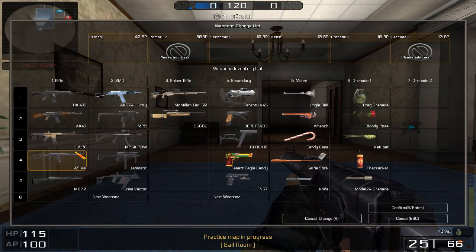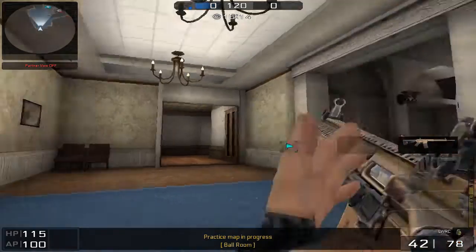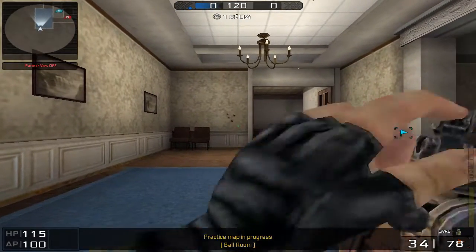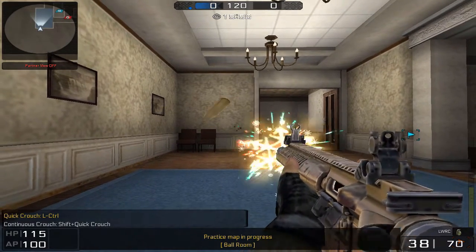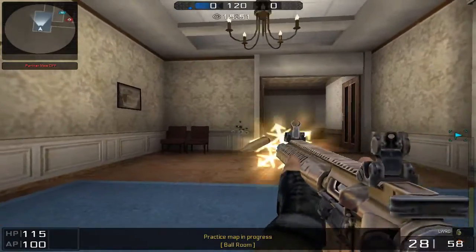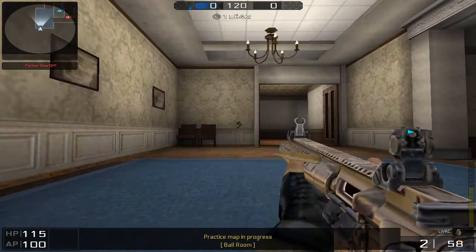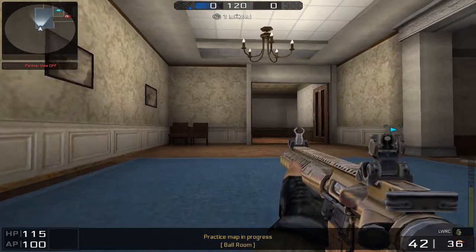Number 3 will be the LWRC, recommended by my friend. And in fact, it's a very good gun for beginners, because the recoil is very consistent and you can control it very easily. And you can run a gun very accurately. Its accuracy isn't too bad for a BP gun, and it only costs about 1900 BP, so it's really cheap if you are a BP player like me.